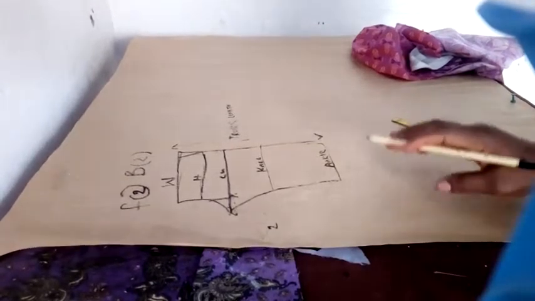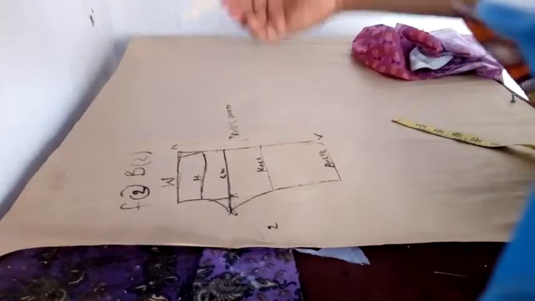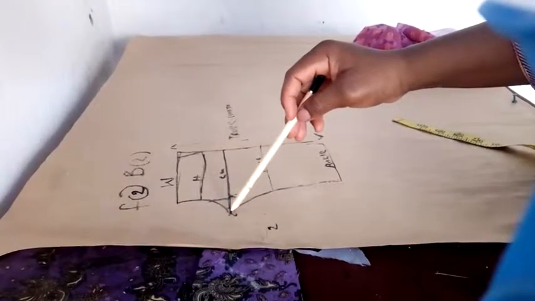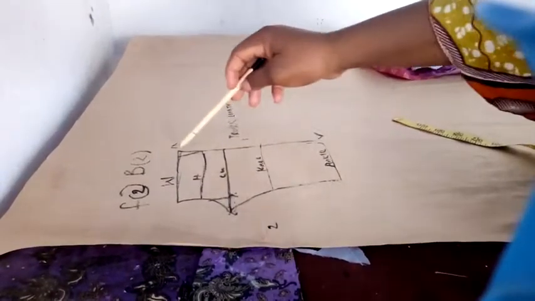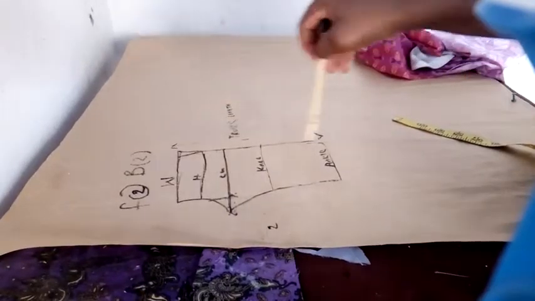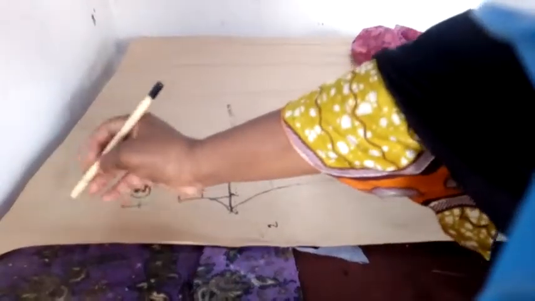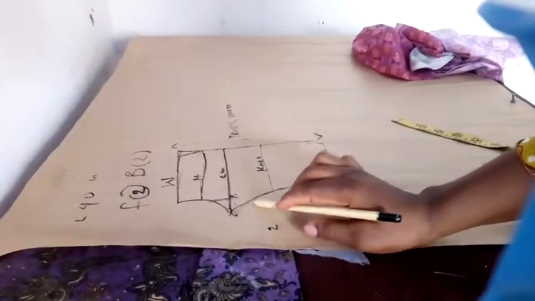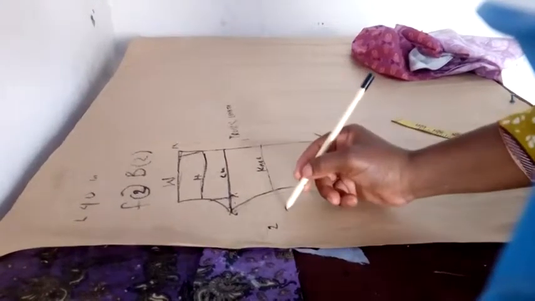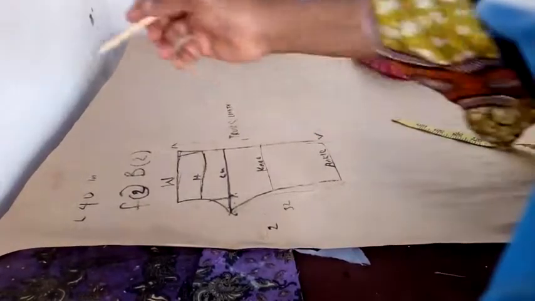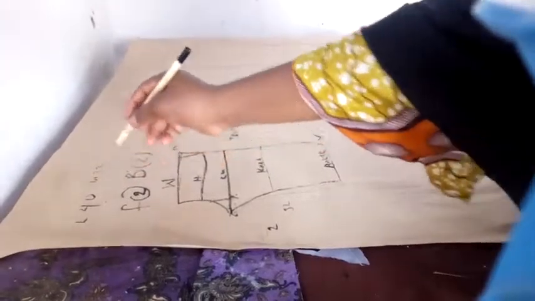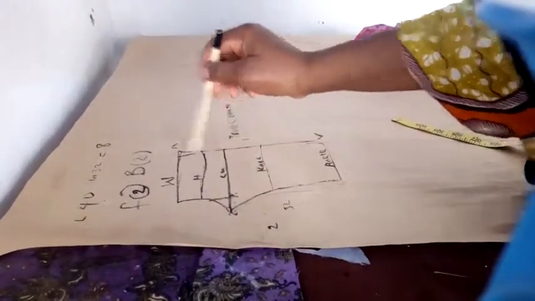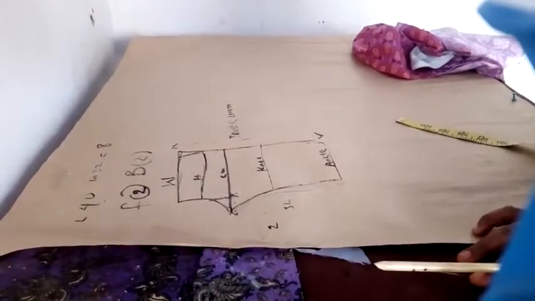And some people do measure the inseam and the outseam. What do we call the inseam? So this is basically what we call the outseam, from the waistline to the ankle of the wearer. Then you measure the inseam, that is from the crotch line to the ankle. So when you measure the waist to the ankle of the person, let's say it is 40 inches. That is the length. So when I measure the inseam of the person, that is the inner, from the crotch of the wearer down to the ankle, is 32. So that means that we are going to subtract 32 from 40 to give us 8 inches. So that means that the crotch line, from the waist to the crotch line, is 8 inches for that particular person. That's the second method of measuring it.